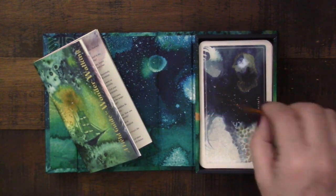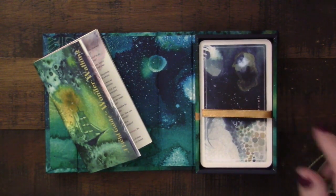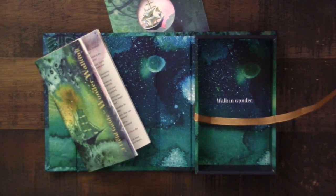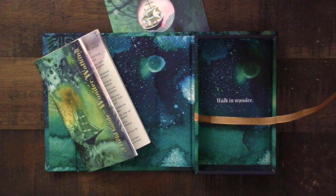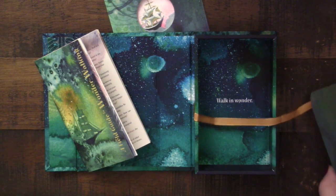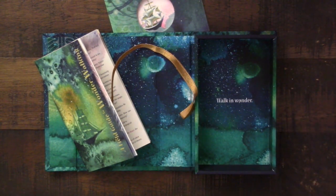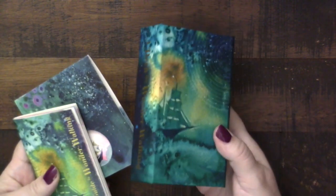Then we have obviously the deck with a gorgeous gold ribbon. So obviously we can pull up the cards, and the little message in the back, which I always love to see, says walk in wonder, which is gorgeous. I love those kinds of touches. Okay, let's set this over to the side. Stunning, stunning, really a perfect box. There is absolutely nothing to say about this other than that it's just sheer perfection.